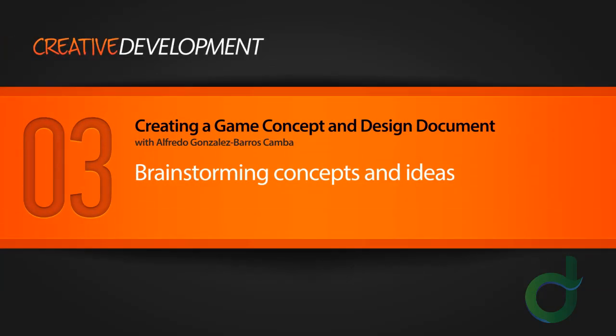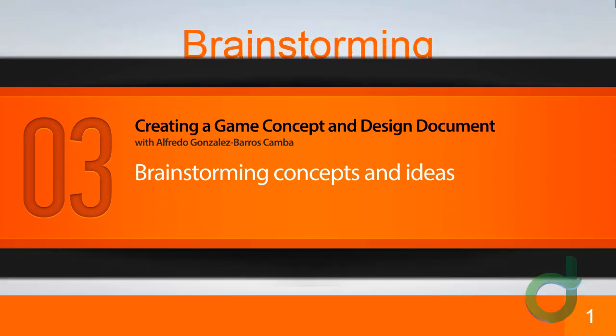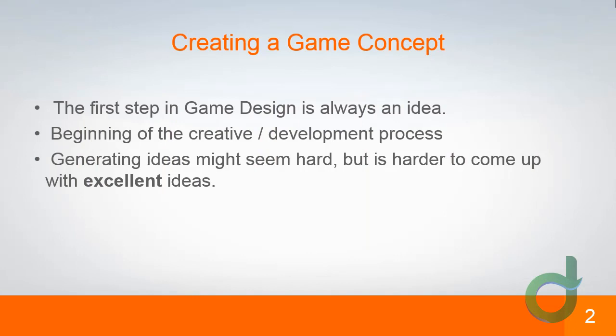In this lesson, we will learn some tips and tricks to come up with good game concepts. Okay, so the first step in game design is always an idea. And not only in game design, ideas are the beginning of the creative and development process. You cannot have a game if you don't have an idea. And that might seem hard, but it's even harder to come up with excellent ideas.